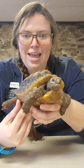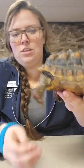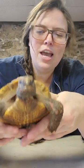But this is Rhonda. So now, big difference between Rhonda and our other two is that she's a tortoise. She's completely land. I do soak her every day to give her some moisture, but really these guys, they cannot swim. They would just sink right down. You can see her little feet. They're not webbed like Shelly's. And you can also see why they call her a redfoot. See the little red on her feet and everything? Smile, Rhonda, you're on candid camera. She's got a cute little face, right?